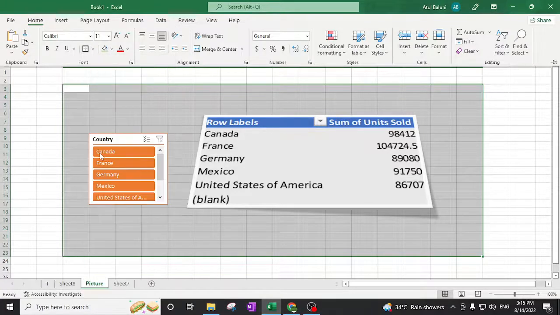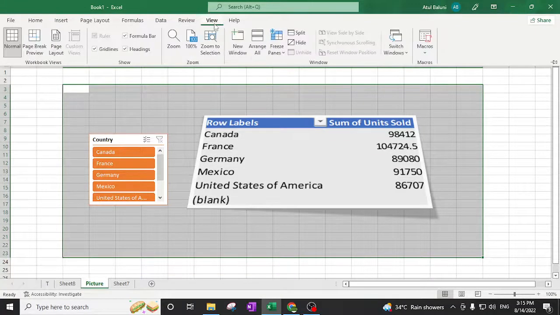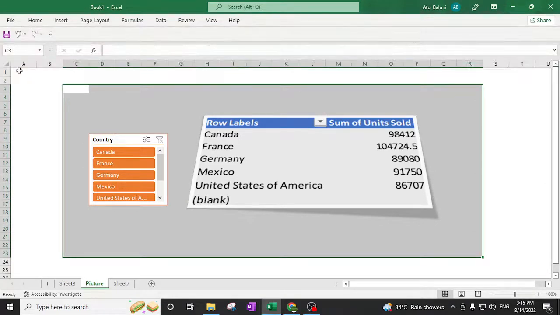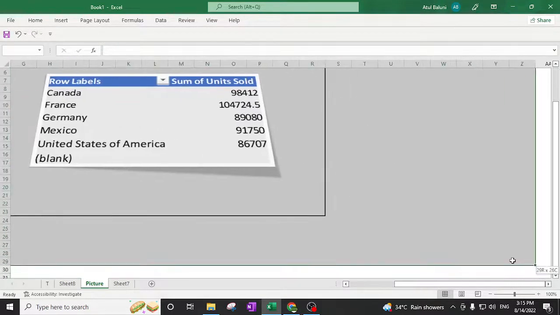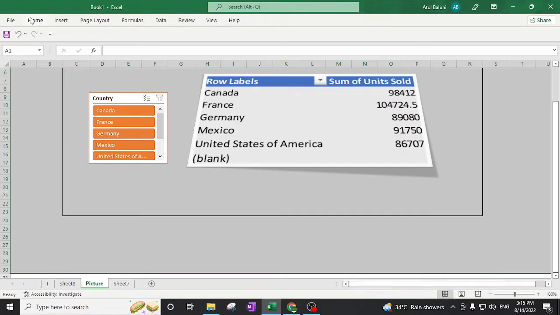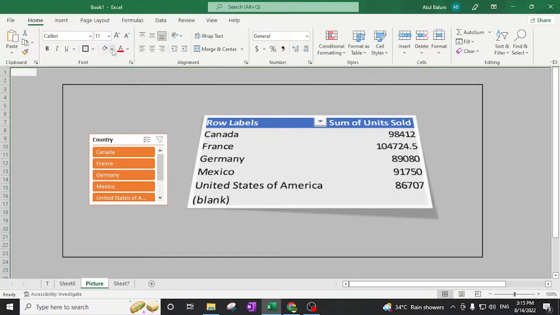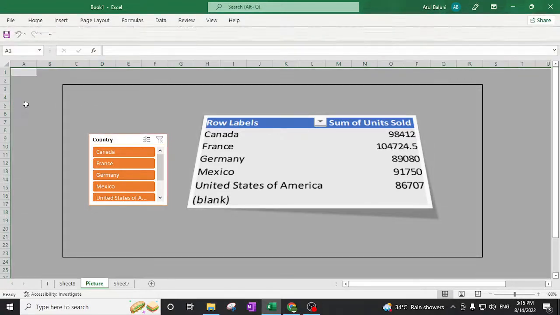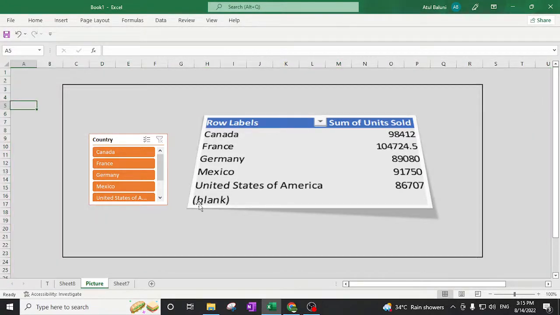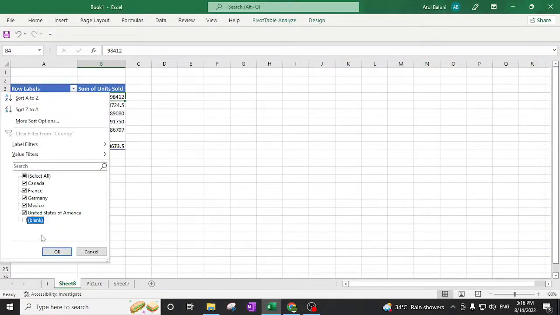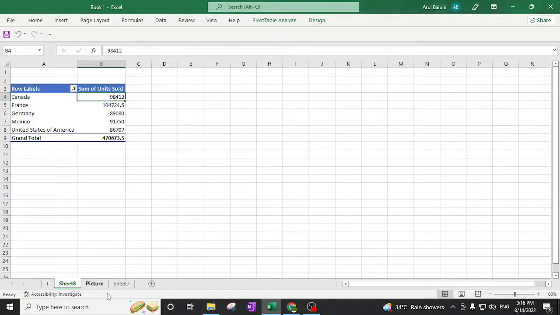Go to the View tab and uncheck the gridlines. If you want to change the color of this part, go here and change the color. Let's take this one. Now you can see that the picture is connected with this pivot table.